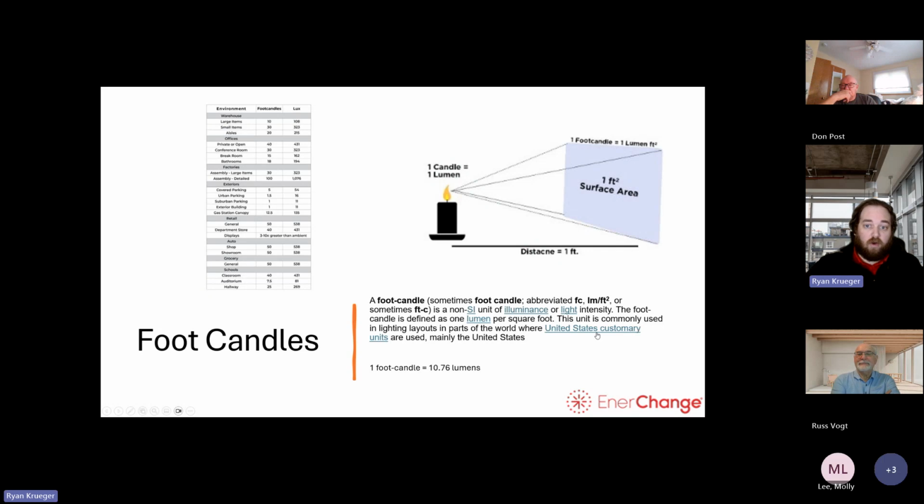On the very macro level, at a hockey arena, for collegiate hockey to be broadcast on TV, you need 100-foot candles. For professional hockey, they require 200-foot candles. So if you're looking at one fixture that's rated for X amount of lumens, and I'll go into it on the next slide, you'll need a fixture that's twice as powerful to reach that same designated foot candle level.